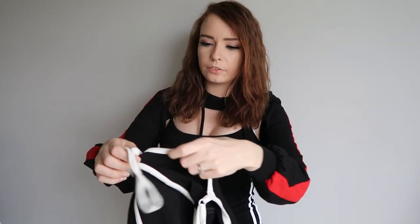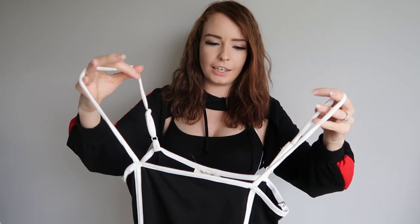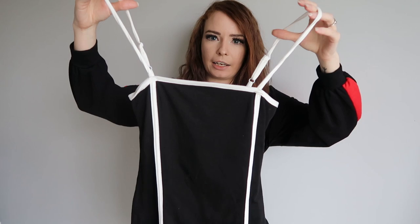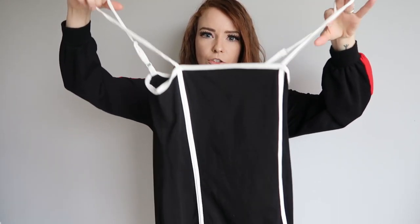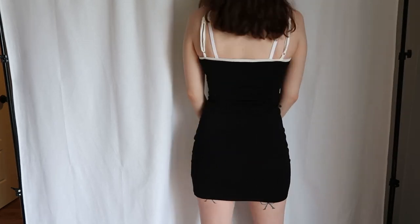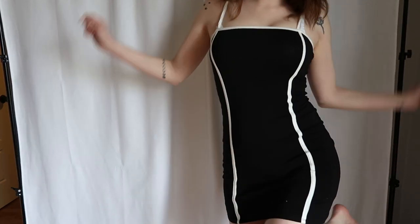The next sort of one-piece type item that I got is a dress. Still keeping with the black with some white — so we have some more black and white with spaghetti adjustable straps. It is mostly black but the top, the straps, and two stripes are white. It just gives me a sporty, sort of 90s style aesthetic that I absolutely love. When it comes to clothing, especially clothing I'm going to wear going to like the mall and stuff, I just love this sporty look.